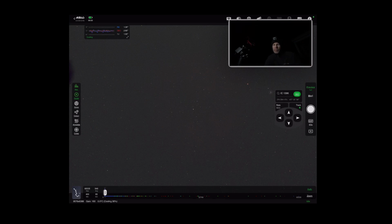So now, well, we don't need to take another test image. That tree's going to be there whether it's going to be there or not. But I tell you what, we'll go ahead and take another test image, and I'll let this guiding settle back down. May go back through another calibration, just to see if we can get a little bit better after this test image comes through. And then put it on auto run and let it do its thing and go to bed, because it's midnight and it's kind of late right now. It's getting kind of chilly out here too. Let's give it another few seconds here.